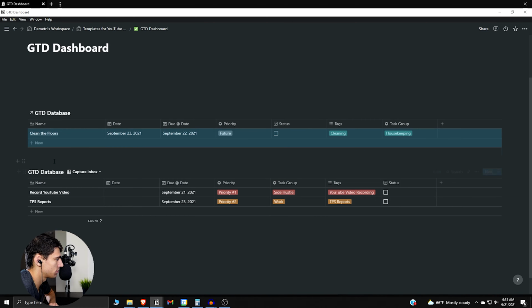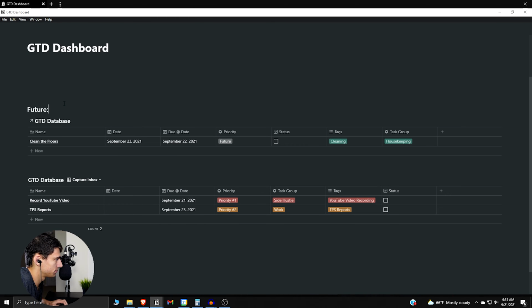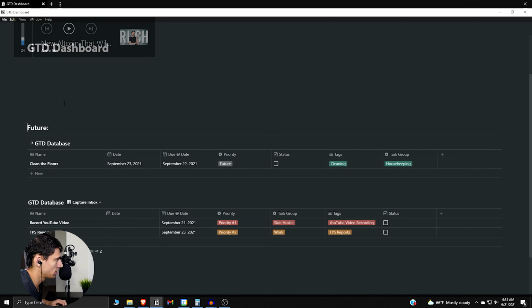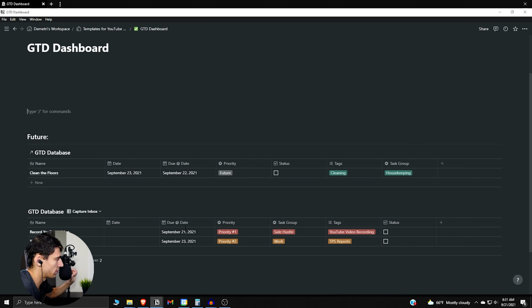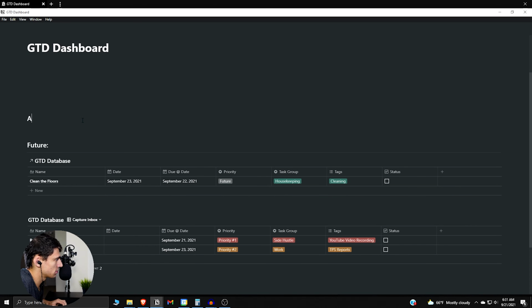So actually, if we put this above, we can make a nice little header here. So, future, divide it, or put a divider there. And then we're going to have the same setup going forward to where the capture inbox is the bottom of everything, and then everything going up as it goes higher becomes the next level of priority. So if it's at the top, it's the most important, then it goes priority 2, 3, 4. Then moving forward with this, what we're going to do is we can make a setup called H2 action items.